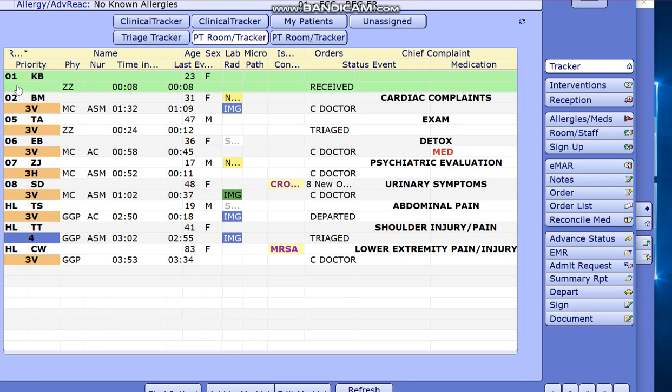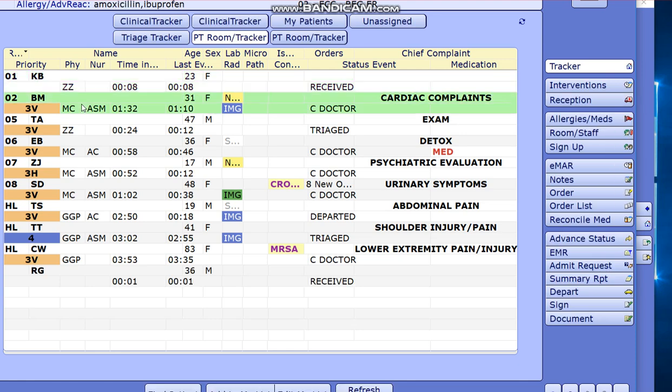Also, as you can see, this patient right here, this patient KB, is highlighted. So up here in the header, which you cannot see all of the information on this, is her full name, her height, her weight, her age and her birth date, allergy information. So depending on what patient you have highlighted, if I was to come down here and click on patient BM, we would be able to see her information up in the header.